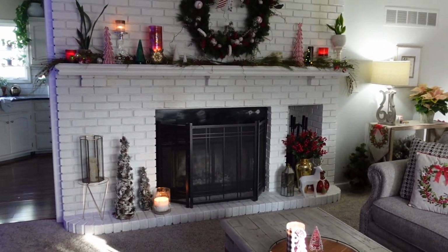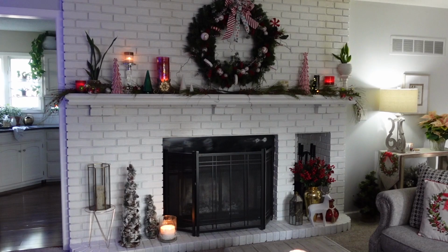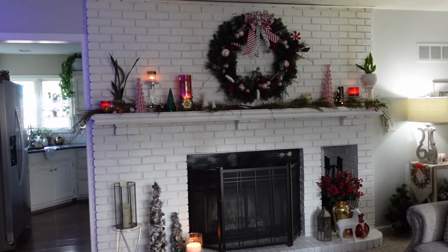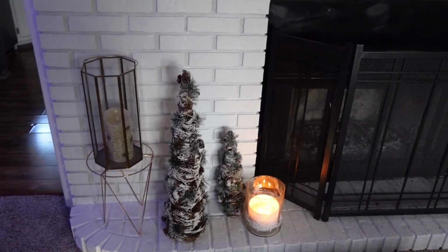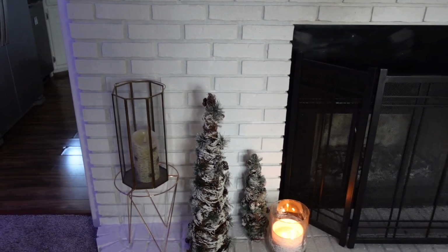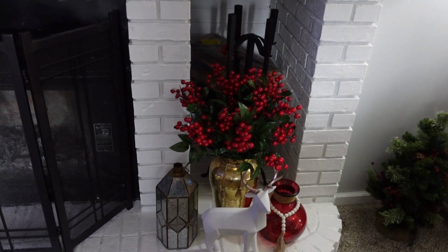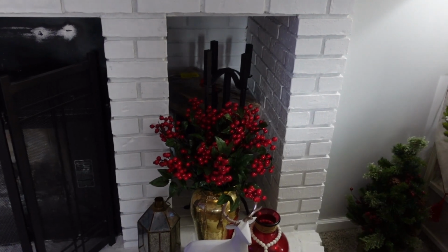And then over here we have the mantle and the fireplace. I think it looks amazing. For those of you that don't know, my mom was a florist, so she does a lot of my greenery, my wreaths every year. She hasn't touched this one up yet, but it looks pretty good for the time being. Down on the bottom I have some candles, and this one lights up on a timer. The timer hasn't gone off yet, so we're gonna have a fire tonight, actually. Over here, I just have a few things that I've thrifted throughout the years, and I just got these beautiful cranberries from Michael's, I think, last weekend.